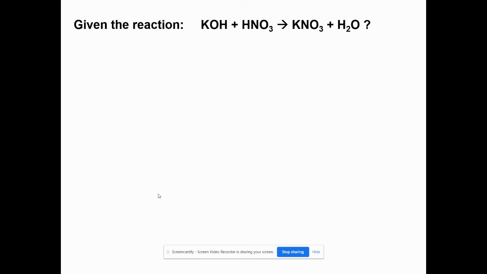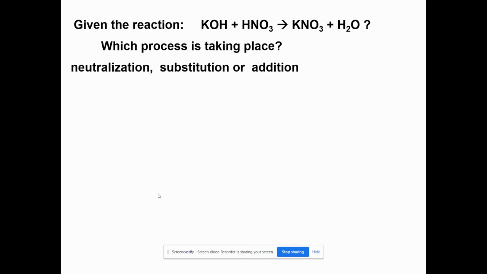So let's see how you'll do. Given this reaction, what would we call this reaction? What's taking place? Is it neutralization, substitution, or addition? If you said neutralization, you are a chemistry genius. KNO3 is a salt. It's not a table salt. It's ionic. So ionics, we call salt. In chemistry, true salts are group 17. But in this class, ionics are considered salts.